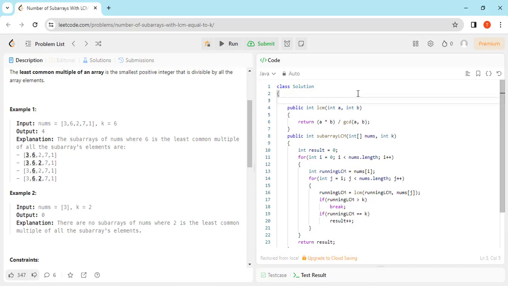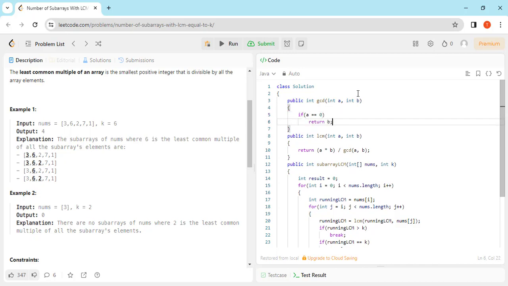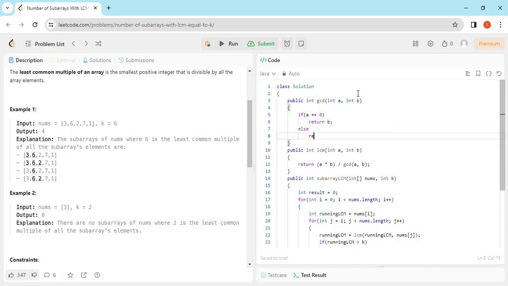To find the GCD, we can use the Euclidean algorithm. Public int GCD, int a, int b. I am going to use the algorithm through a recursive call. If a is equal to 0, return b, else make the recursive call GCD of b modulus a, comma a. That's all. This is the logic of the program.